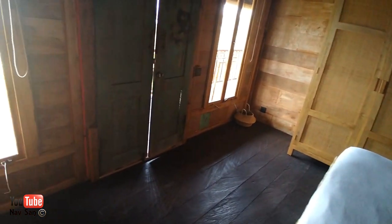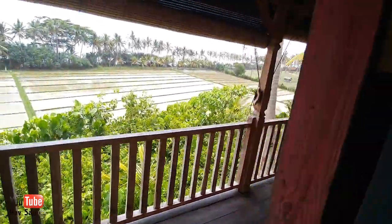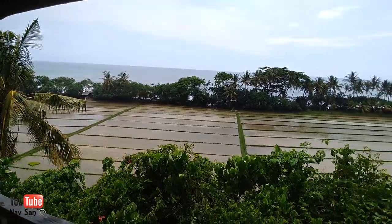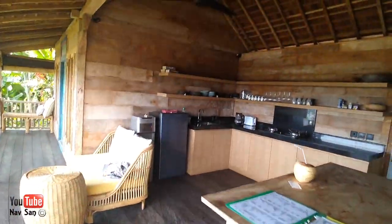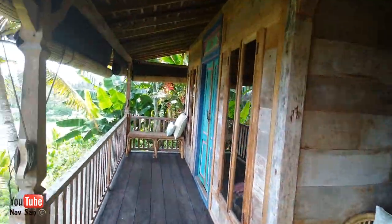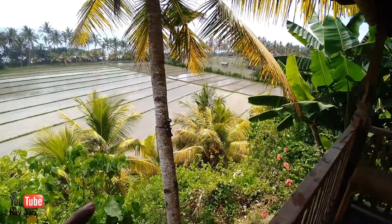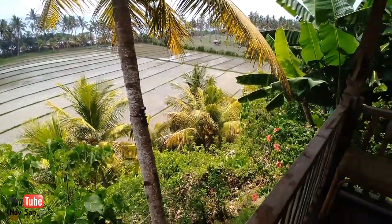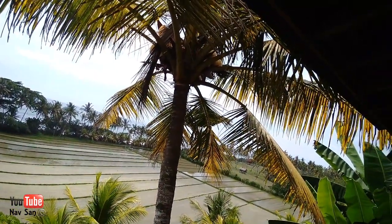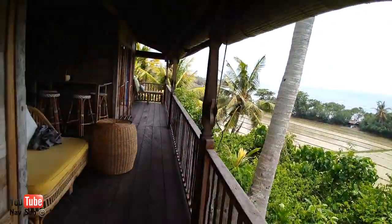All the rooms are air-conditioned — well, the two bedrooms are. There's no air conditioning in the main area but there is a fan, which you'll definitely need. I'm not quite sure what the mosquito situation is going to be like. I've just noticed some lights there, so there must be a switch somewhere to turn them on.